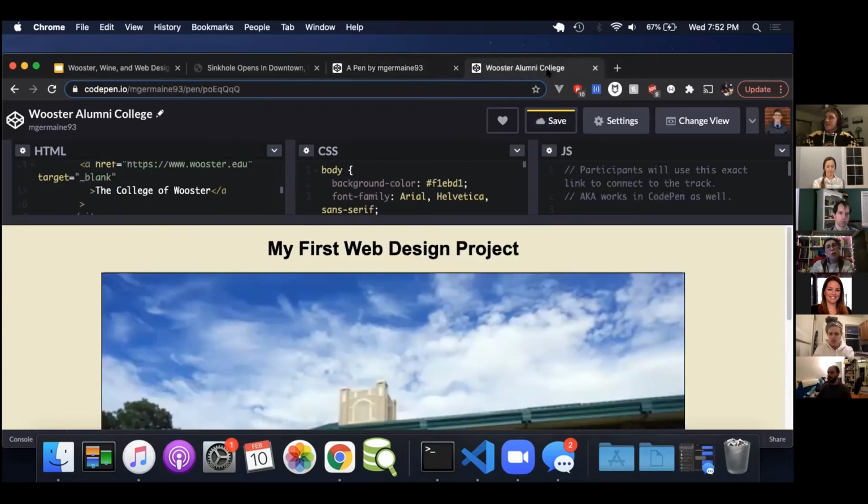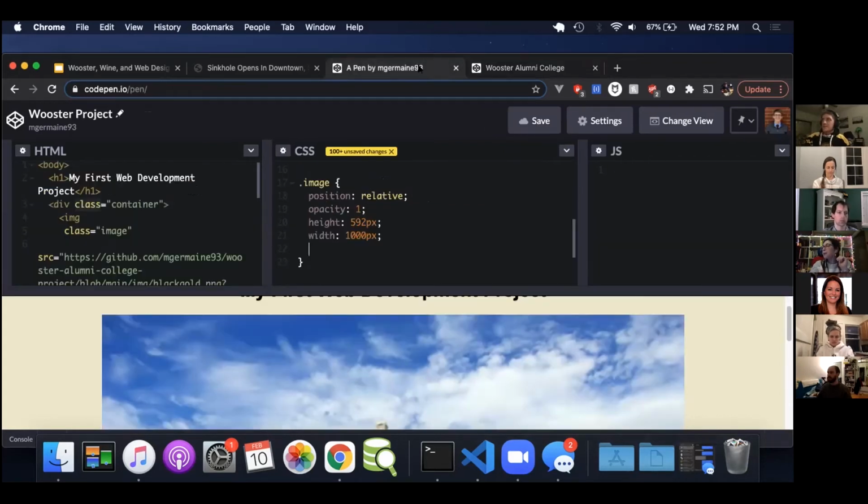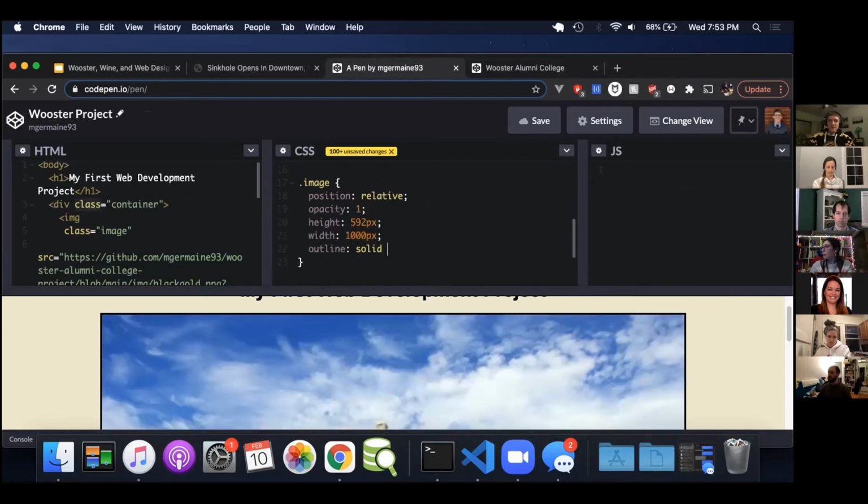And then if we look at this, it's really faint, but this picture has like a, this is the end project. It has like a nice black outline that makes it pop, whereas this one doesn't. And so we want to make that outline. And the way to do that is just tell it you want an outline. And what do we want it? It was pretty solid, so we put solid. And then 1 pixel, that unit of measurement. So it kind of appeared. And then we want it black, so that'll make it black.